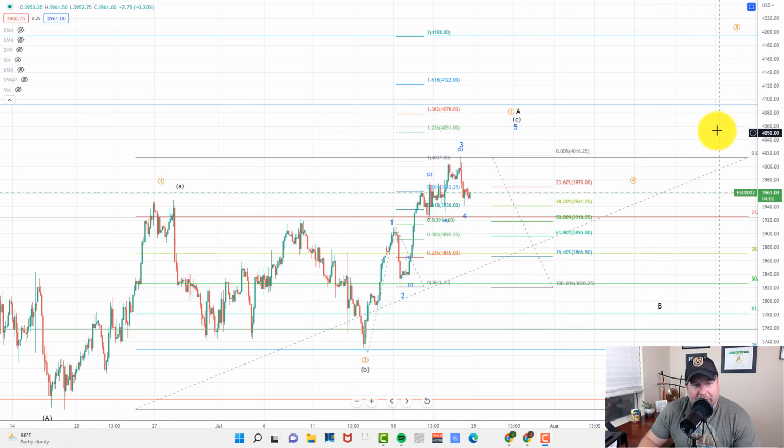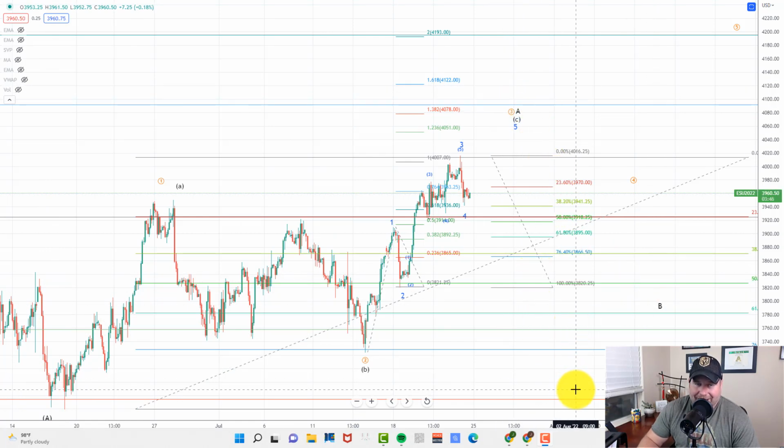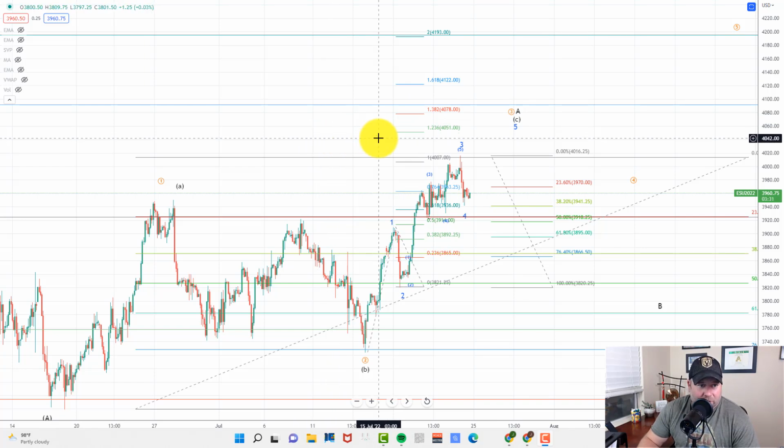However, our third and more bearish path is that this high here is actually a wave 4 up, okay? So this low would be wave 3 of the move down, wave 4 of the move up, and then if it breaks this B wave support on the way down, okay, then we would be starting a wave 5 down that would target the 3300 region from here. So those are the three paths. They're the same ones we've been following for a while now, and they're continuing to play out as we thought.